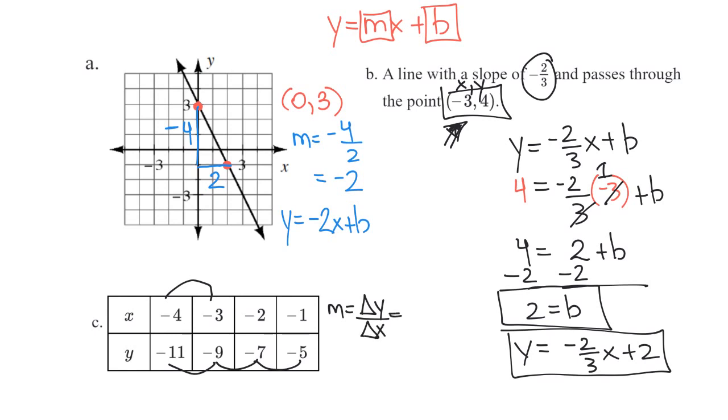So this is going up by 2, and as the y values go up by 2, the x values go up by 1. So that means my slope would be 2.